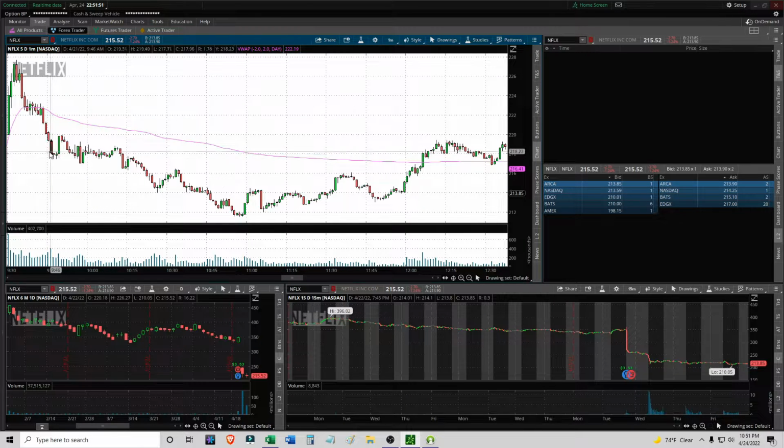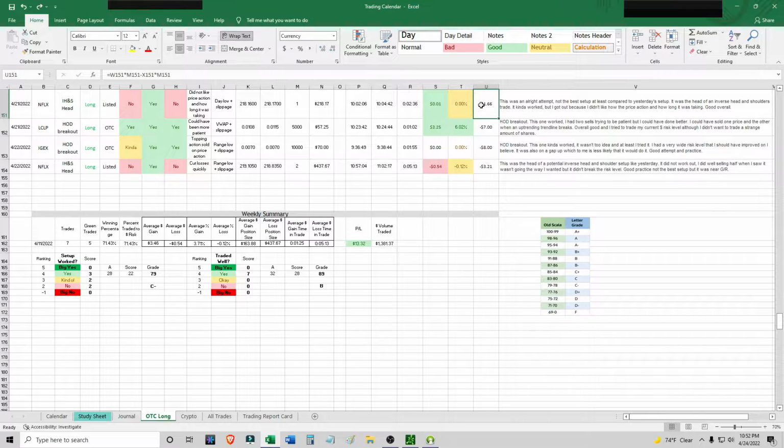And, you know, I didn't like how the shoulder was just 2 candles long. And then the head was just looking way too long. So I got out and I did sell for a petty profit of 1 penny. And it didn't work out ultimately. But that was a good attempt for what that was, and it was a break-even trade ultimately.